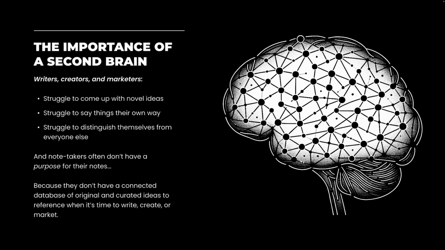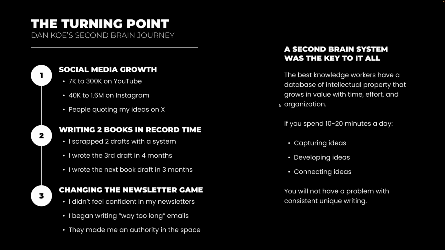But the reason for all of these problems is because these people don't have a connected database of original and curated ideas to reference when it's time to write, create, or market. In other words, you don't have original ideas stored somewhere for easy reference when it comes time to create stuff. Let's talk about why Cortex came to be and how it was a game changer and how one simple second brain tool really changed everything for me personally.